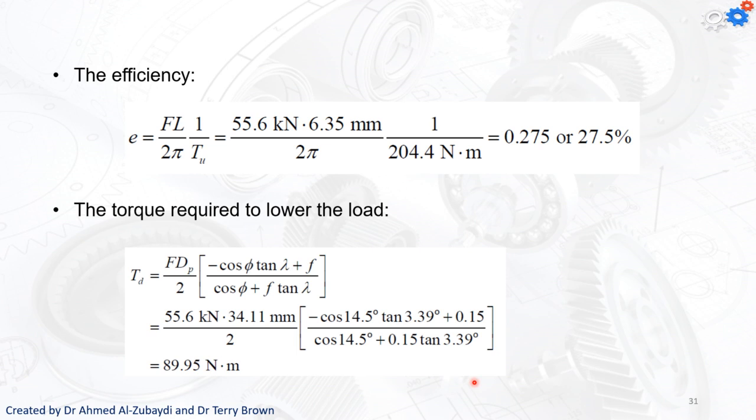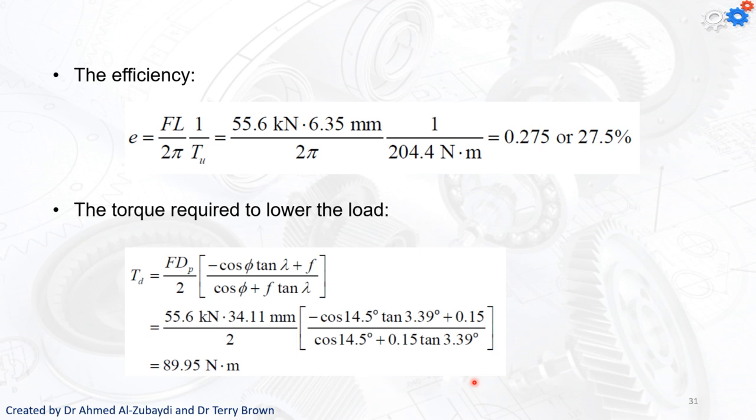This was actually just the trick about how we use the load and the maximum stress to find the area, the tensile area. We did the same thing for the shear area, and then we selected the type of the screw that we need to use, and then we start to calculate other stuff like the L. We calculated the yoke thickness, and then we calculated the torque to raise the load, and then we found the torque to lower the load, and we found the efficiency.